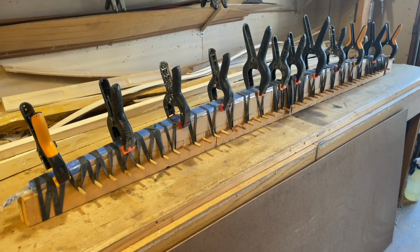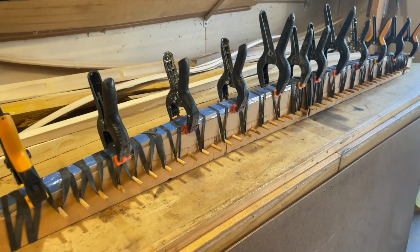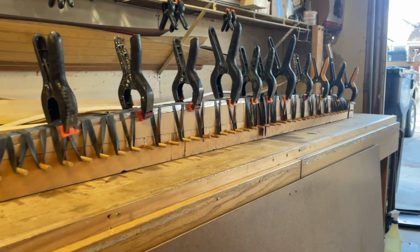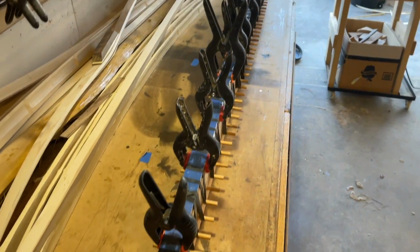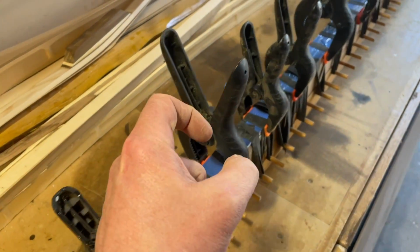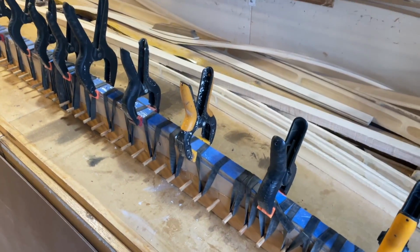All right, here's how we ended up. All the parts went together very well. Glued up onto the back set form that I have here. And I got clamps in place just as an insurance policy to hold everything tight for the seam that's running lengthwise down this belly piece.